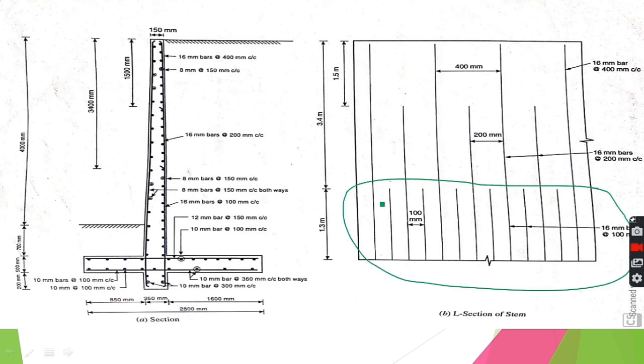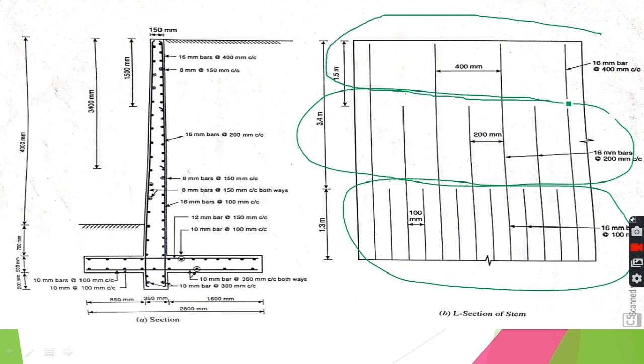So this is the bottom area in which we require most of the reinforcement. Then second phase, spacing 200 mm, and third phase where moments will be very less. You can see we have provided very little reinforcement. So see how much material and cost of reinforcement you are saving here. So this is the main reinforcement of your stem, which has been shown in this cross section also.